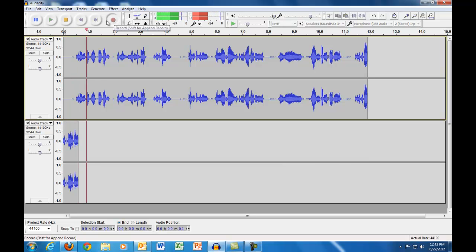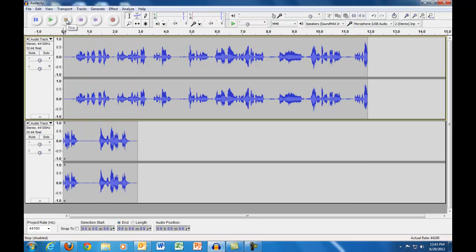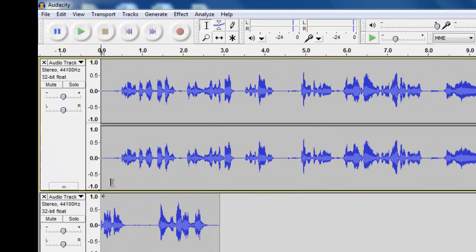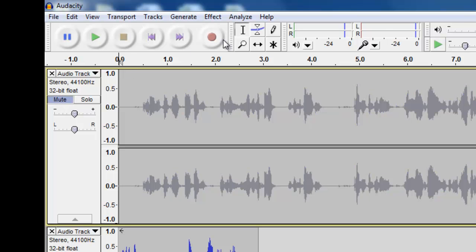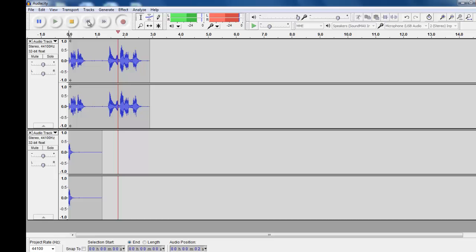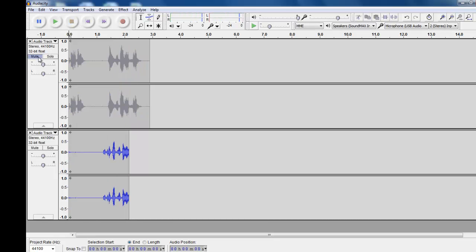Then every time you begin recording, it's going to make another track. So if I hit record again, you'll be able to hear what's already been recorded, and then as you can see, it's made a second track. So that's kind of the way you would record several tracks. Every time you click record, it's going to make a new track, and it's always going to start at the beginning of the presentation. So an easy way to deal with this is, say you don't want to hear the presentation, you can simply mute it, and then record again. So let's go ahead and mute this one and the one I just made, and record again.